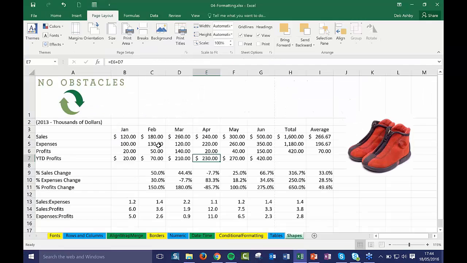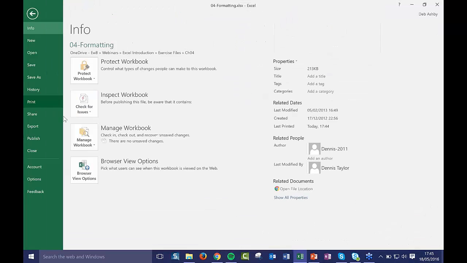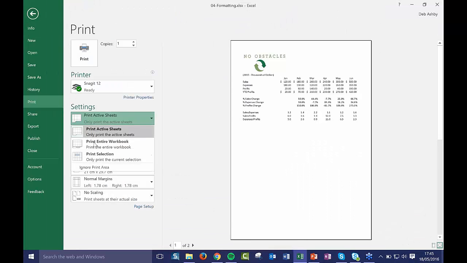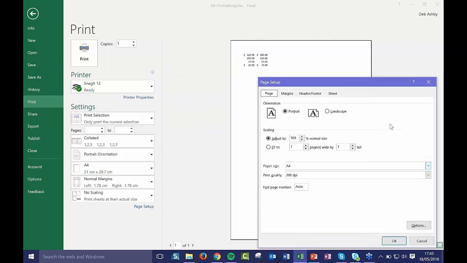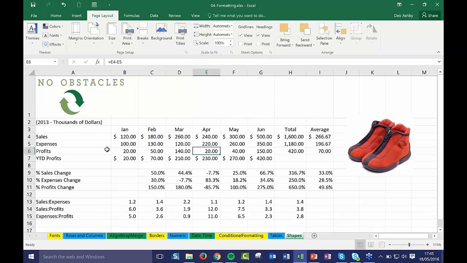I could, again, instead of setting the print area, if I just want to temporarily print something, I could select it and then go File, Print, and if I select Print Selection, it's only going to print what I've selected. Okay, so that's another way of printing something fairly small. And again, I can adjust my options here. So again, we've got the margins, the paper size, orientation, so on and so forth. And I've got my page setup link directly back to here in case I want to add any more options in. Now, I'm just going to clear that selection.